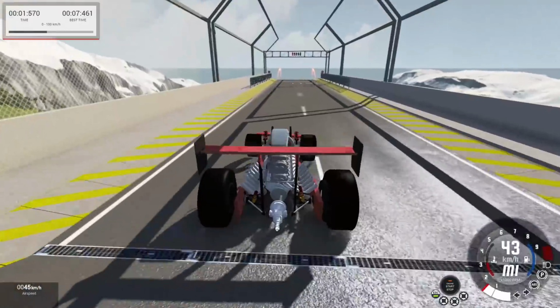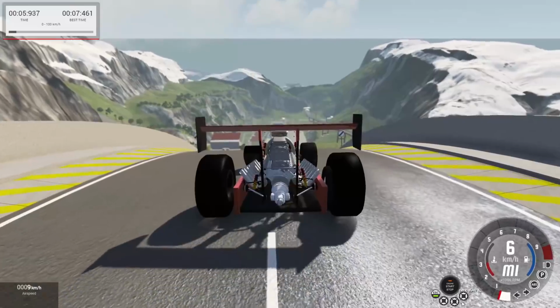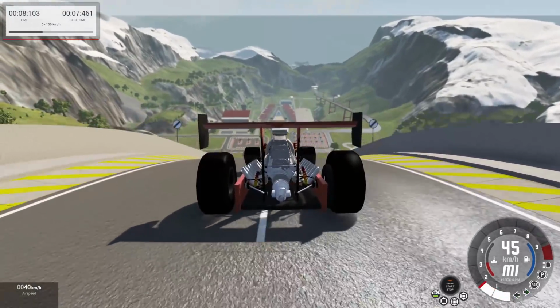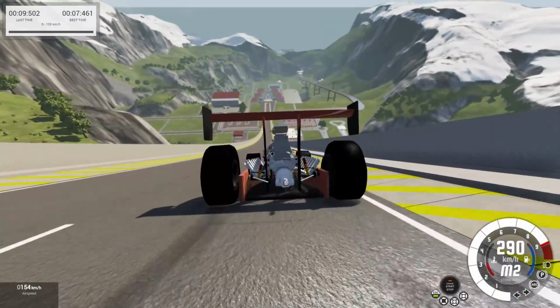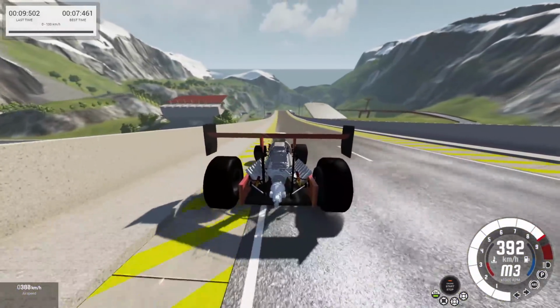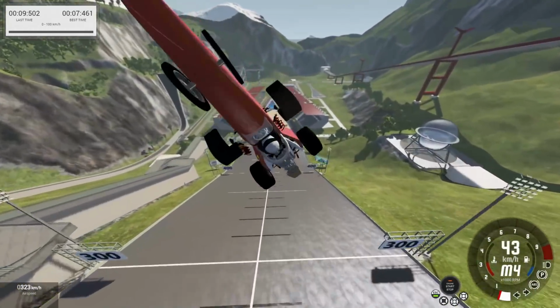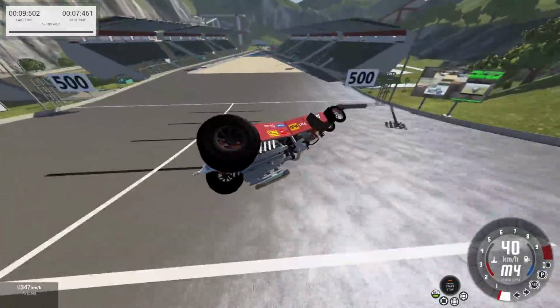Let's try a little bit faster even. Let's just try it like this. Let's try right here and launch. Let's launch it actually. Let's actually lock the diffs. That's fast. Tires are popped. We're pulling left a little bit. We're good. Again, 400 kilometers an hour. Oh god. This car is not meant for the jump arena.